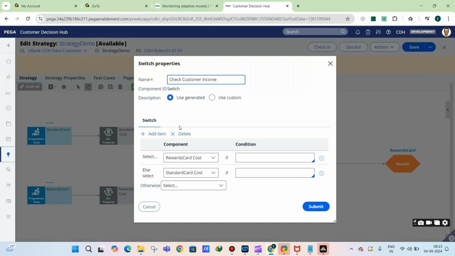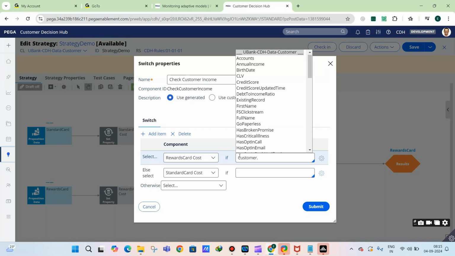Now I will say here, select this component if. How do I use the customer data? Two things. If your applies to class is customer class, you can simply say primary dot. Or if you created your strategy in some other class which is not customer class, you can still prefix the keyword customer dot. Remember this; it is an important certification question, and I have seen it in every version.